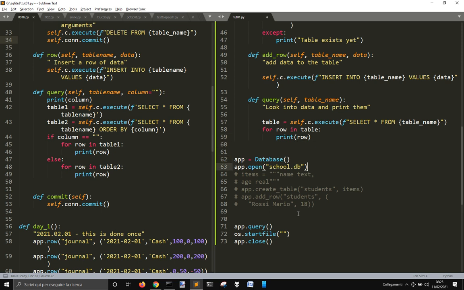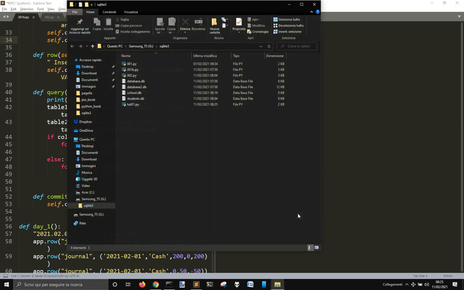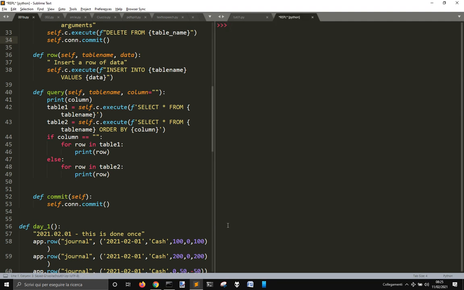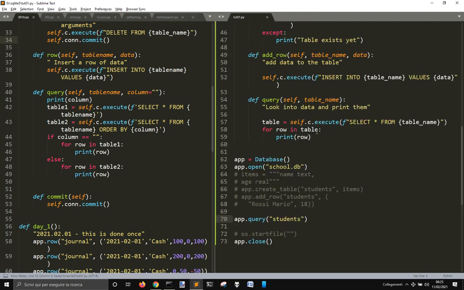So we will see what's into the table. So app.query students, because I wanted this one, and let's hide this. We don't need to look at that folder. It doesn't print anything.